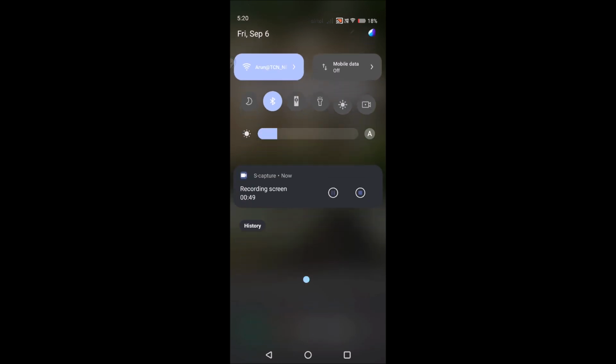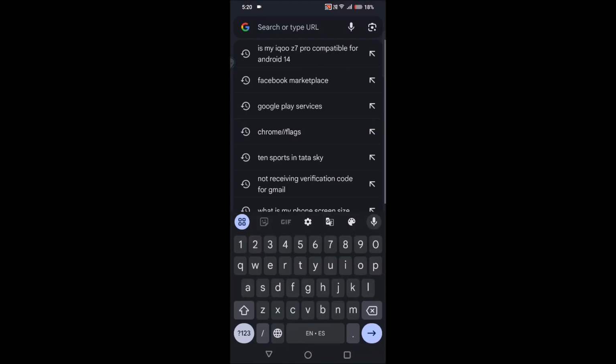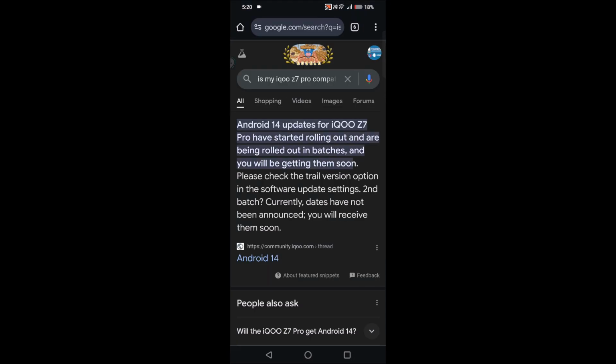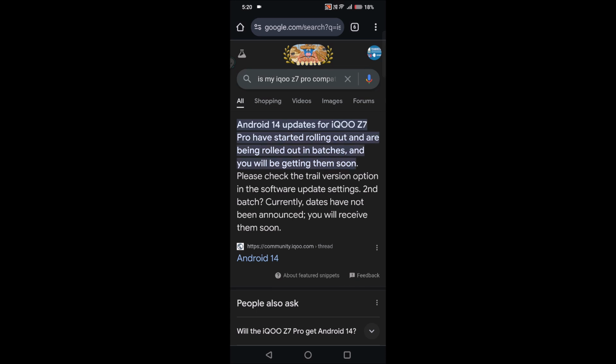And the second thing is, before upgrading to this system update of Android 14 from 13 or 12 or whatever it may be, open Chrome on your mobile and search whether it is compatible with your mobile. For example, my current mobile is iQOO Z7 Pro, so replace it with your phone model number and search like, is my phone compatible with Android 14. You may ask a question like, the manufacturer knows that that particular version is compatible with your device, and only then they'll release the update.